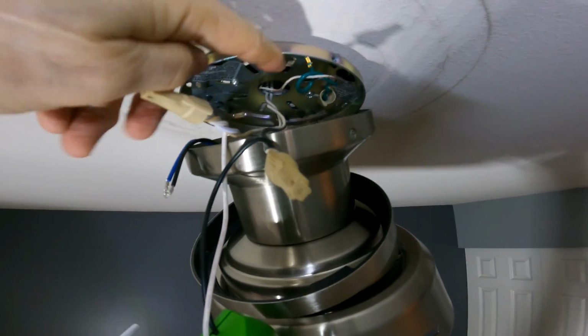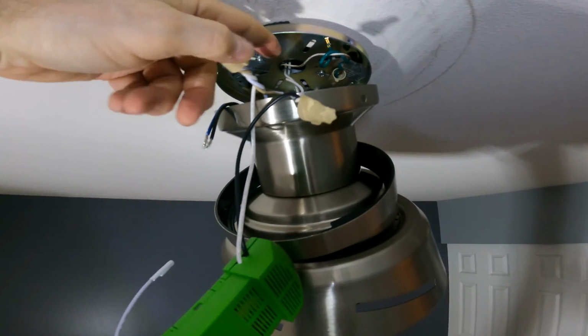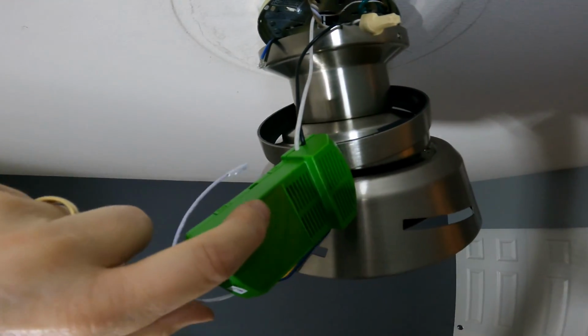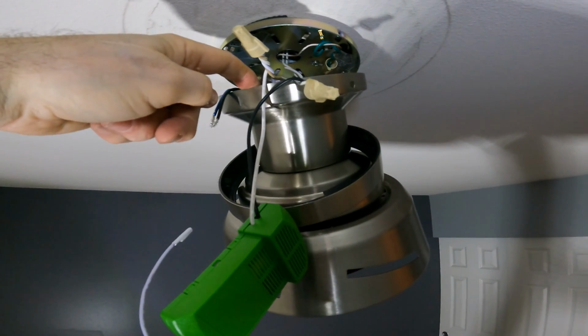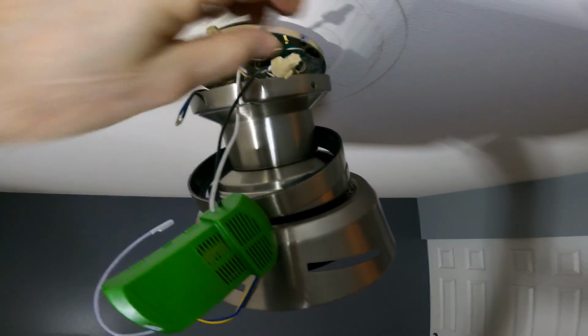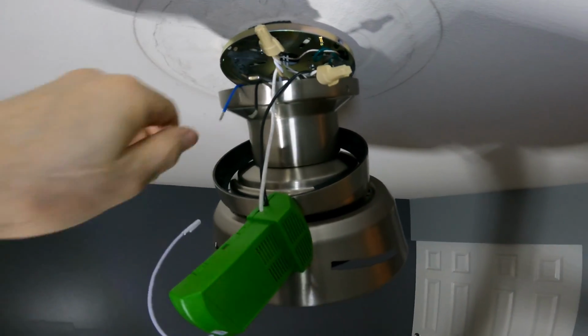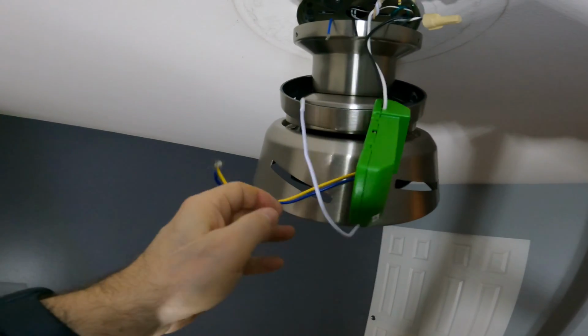Quick progress report here. Got the green to the copper tucked up in there. We have all the whites, the white coming out of the remote, the white coming out of the motor, and the white coming out of the ceiling, all wired together. And then the black coming out of the remote goes to the black coming out of the ceiling. So next, wire all of this stuff up to the bottom of the remote here per the instructions.